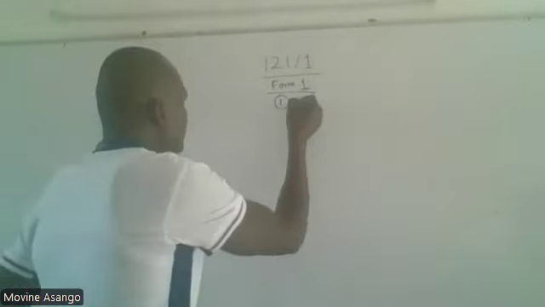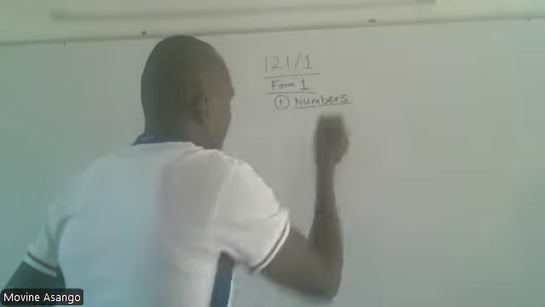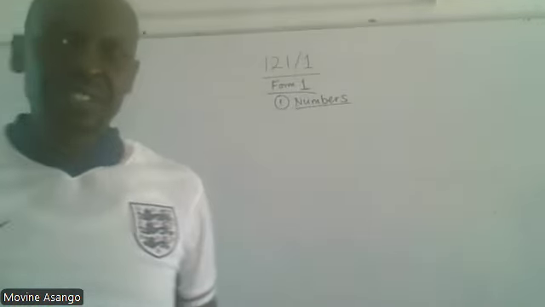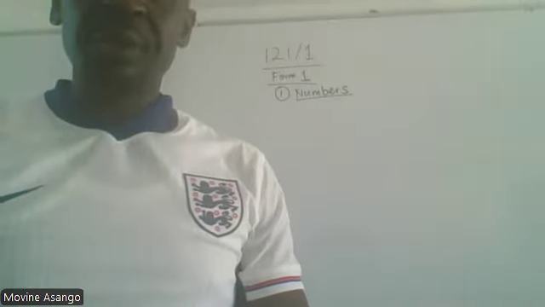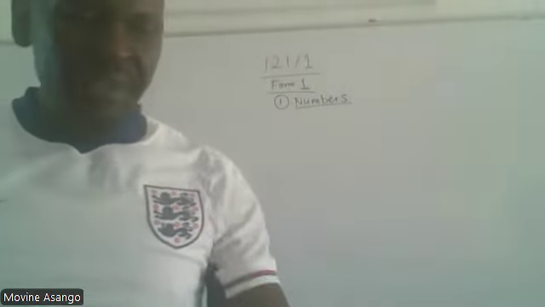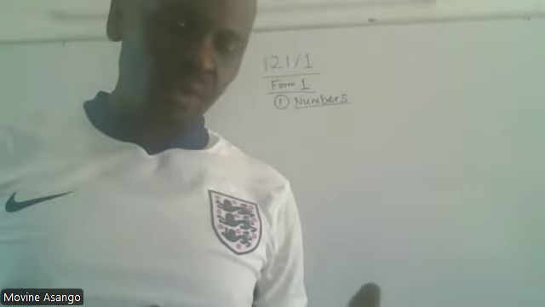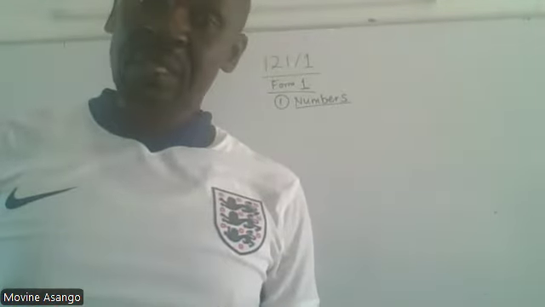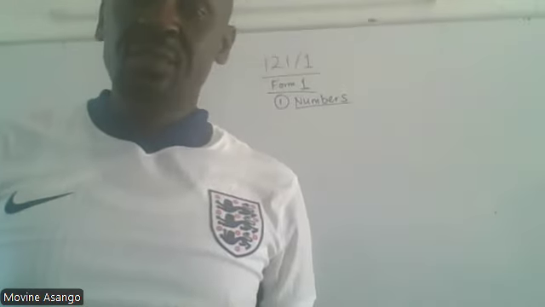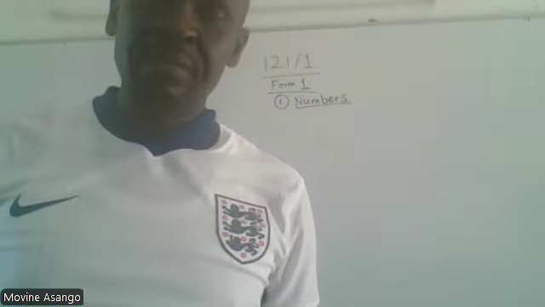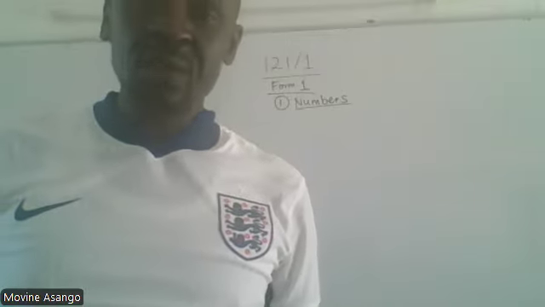Number 1 is the number system, number work system, numbers. I want to let you know that when you talk about numbers, we are referring to, do you know how to classify numbers? For example, do you know what we mean by prime numbers? Numbers that are whole numbers greater than 1, and have only 2 divisors, the number itself and 1. For example, 2, 3, 5, 7, 11, and so on.